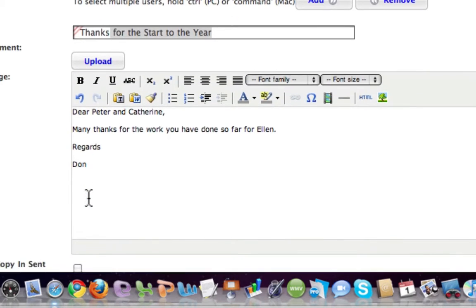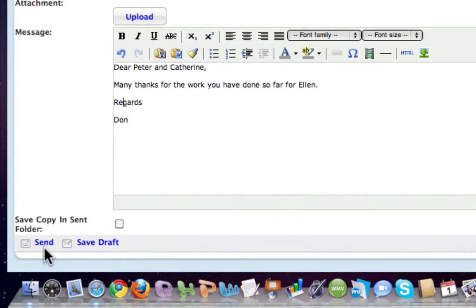There we are. Now I've got a couple of options. I can send it straight away, or I could click on Save as Draft and it would go to the draft folder, which is what I'll do. Just before I leave this page, I'd just like to highlight there is an upload function here too, and that's for when you want to attach a file, a Word doc, a PDF, etc. to your Wizmail. I'm going to click the Save Draft now.